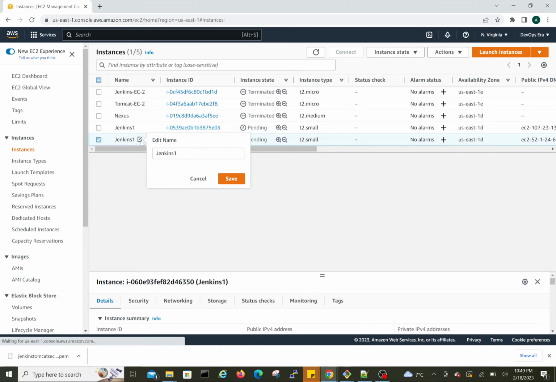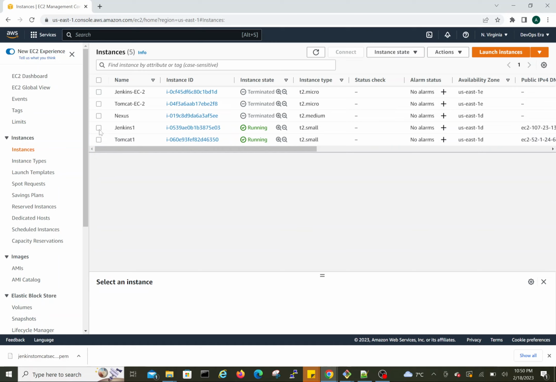So I can rename one of the instances as Tomcat, because one instance we will be using as Tomcat. You just have to click on edit name, and then you can say Tomcat 1 and save. Awesome. So here you can see instance state, it is running. These instances are up and running, and we are good to connect to them.